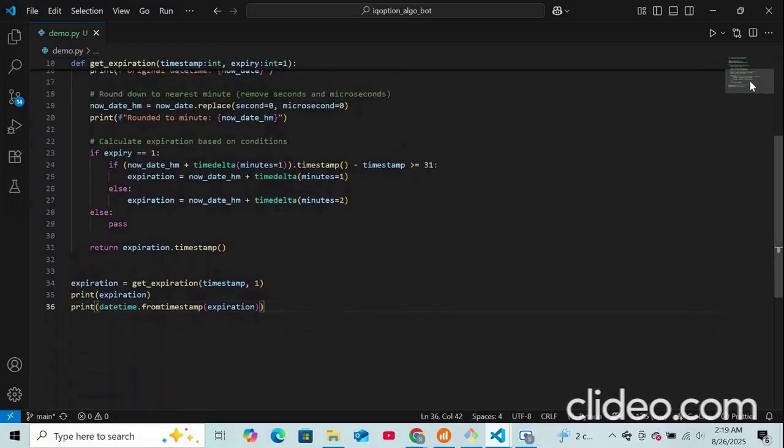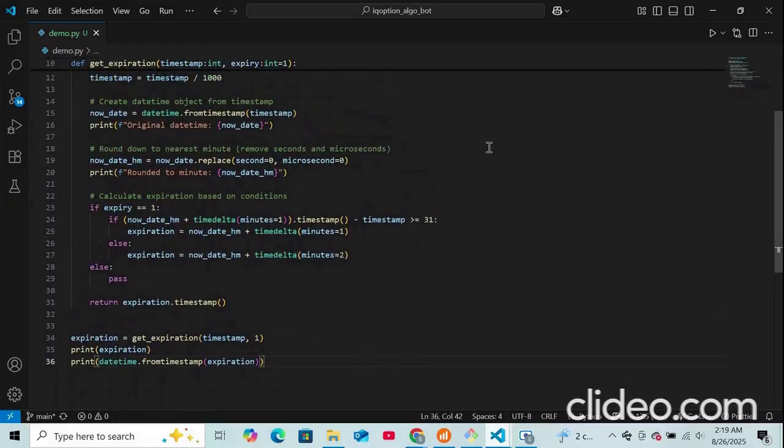Now we need to add features to calculate this, and this is quite easy. All we have to do is copy this one, paste it here, and instead of the hard coded value we need to pass the expiry time.